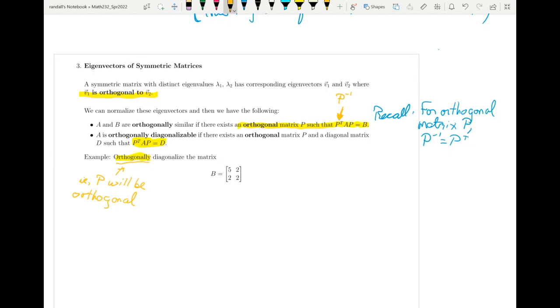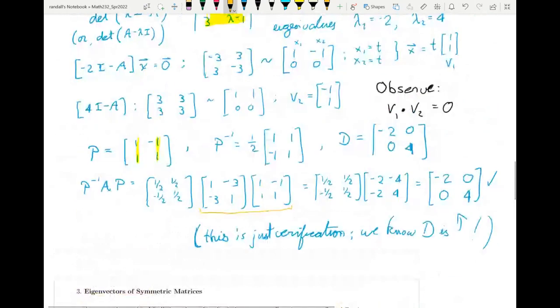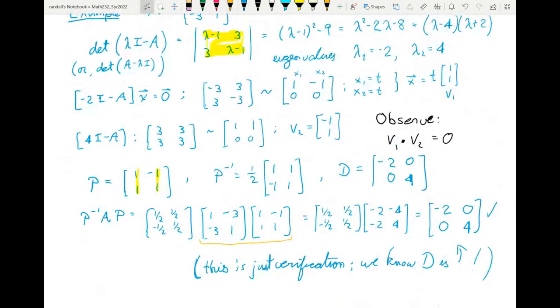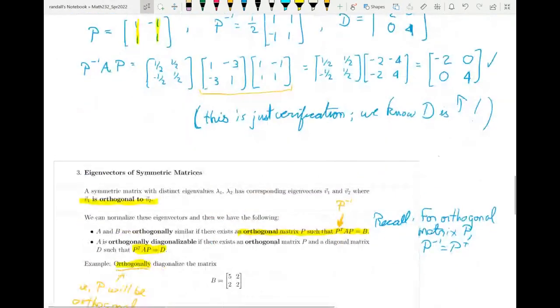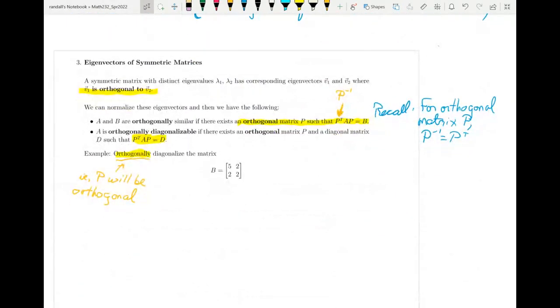So we have quite a task in front of us, don't we? Because orthogonal matrices, if you recall that lecture, they're remarkable matrices. They have orthonormal columns and orthonormal rows. I mean, it's hard to come up with them. However, as we'll see here, when we diagonalize a symmetric matrix, we will be led to an orthogonal matrix P. That's one way to construct these orthogonal matrices. Okay, so let's see it happen here. It's not much more work.